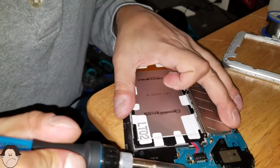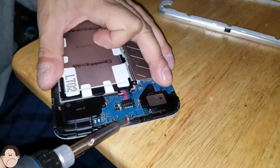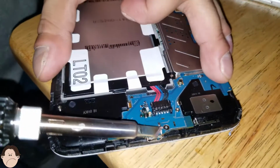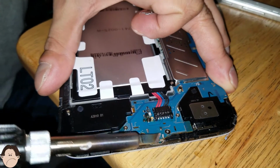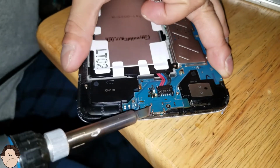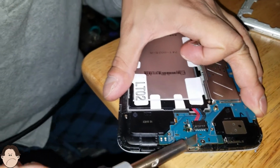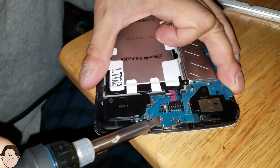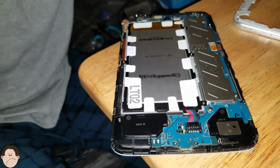So I just want to make this a neater soldering job. It looks very neat. I'm impressed myself. We just want to flatten that out a little bit, just a little bit. There we go. Now that looks good. See that? That's what you call a neat soldering job.